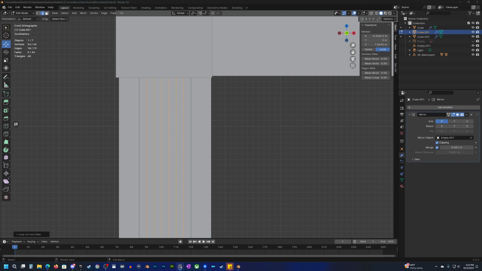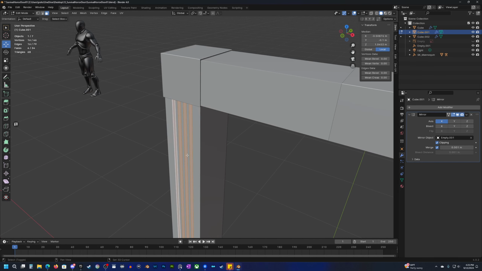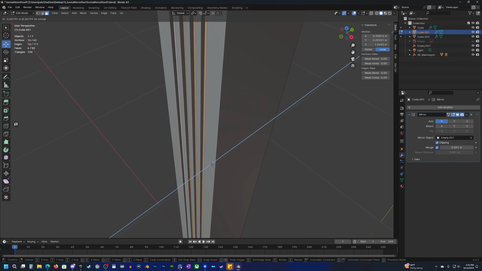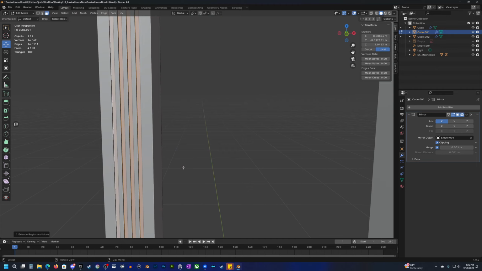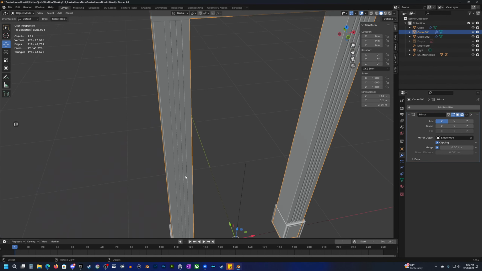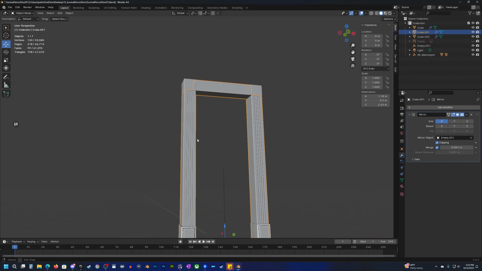And now I'm going to face select that, and that. And I'm going to Control E and push this in a little bit, maybe to about there. And you know what?